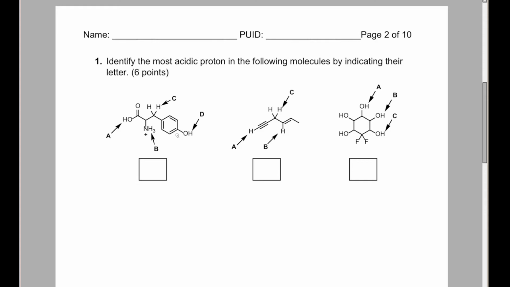In contrast, C and B do not have resonance because there's no adjacent double bond. For B, the closest double bond is here, which is I think 2 bonds removed, so that doesn't have resonance. And the same thing applies to C, where this is a bond, but then there's another bond in between that bond and the double bond, so that's also 2 bonds removed, so we can't have resonance there.